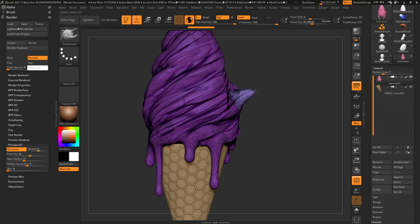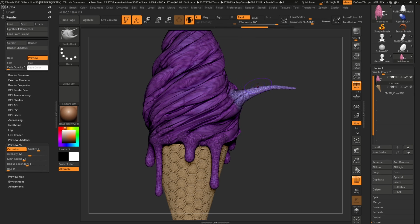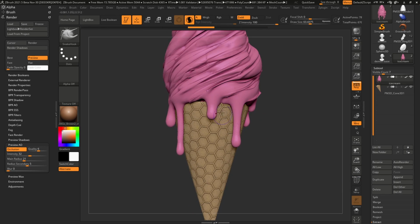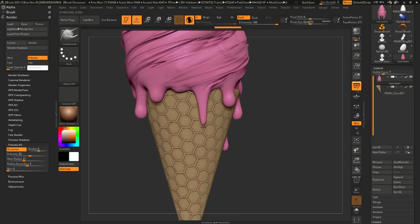So I can click and drag, and as I drag, ZBrush is going to generate more resolution, right? Which is great. I also have RGB enabled, so it's just generating some color. There we go. Right? So that's an existing feature, and it's absolutely fantastic. If you want to generate these types of things, it's really easy using the Sculptris Pro and a snake hook brush to just pull down like so, because ZBrush is going to generate that mesh, so you don't have to worry about anything. You can just keep pushing like so.